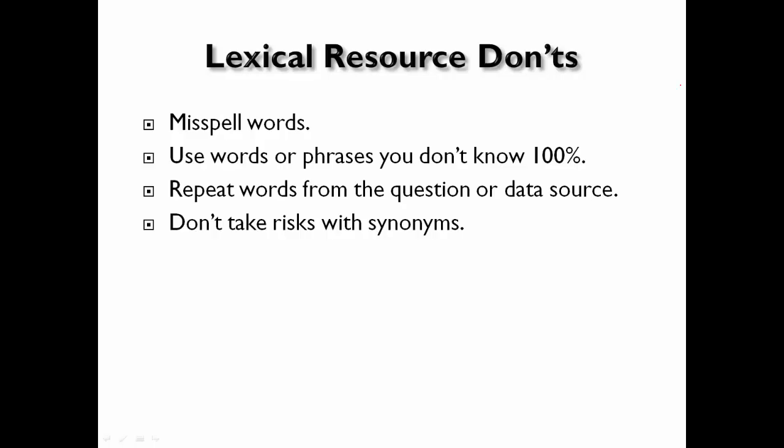I had one student recently who changed car to vehicle. Vehicle doesn't specifically mean car. Vehicle means car, train, bus, taxi, bike, boat. It can mean anything. So unfortunately, she was incorrect. Only use synonyms that you are 100% sure are correct. So for car, she could have used motor car or automobile, and those would have been correct. But simply stating vehicle is not correct.